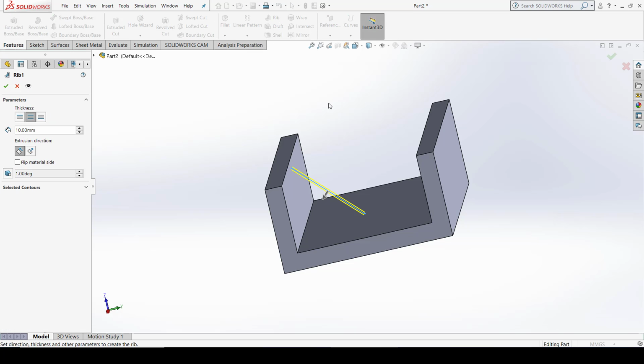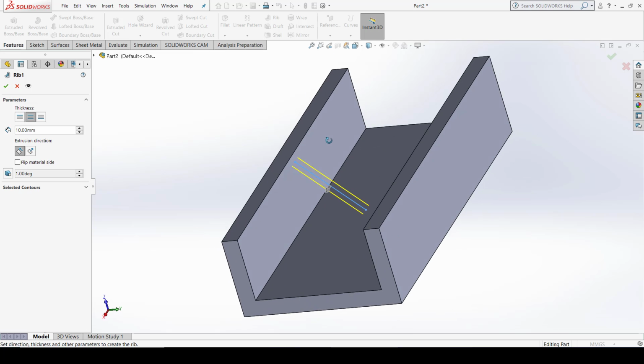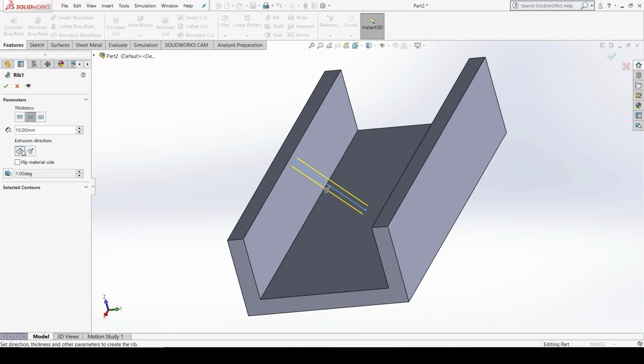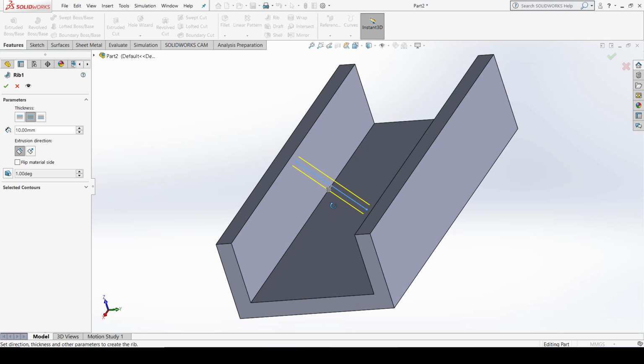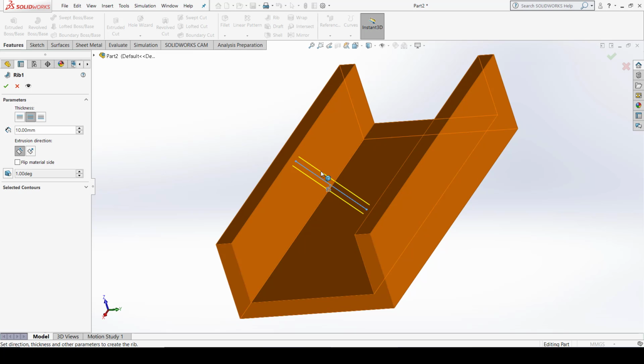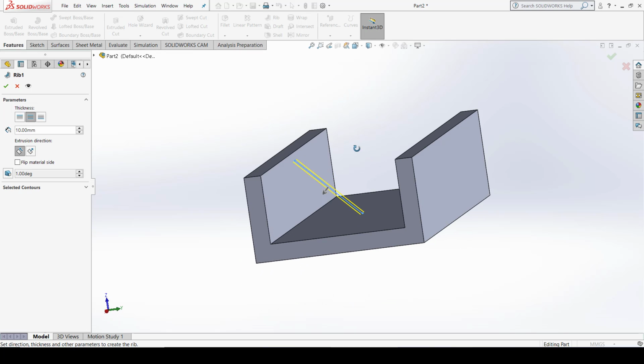Now when you click on the rib you can see a rib is applied. Rib is of two types. First one is applied when your rib structure is parallel to the sketch. In this case your rib structure is yellow in color and your sketch is blue in color. So your rib is parallel to the sketch, so it has 0 degree with the sketch.